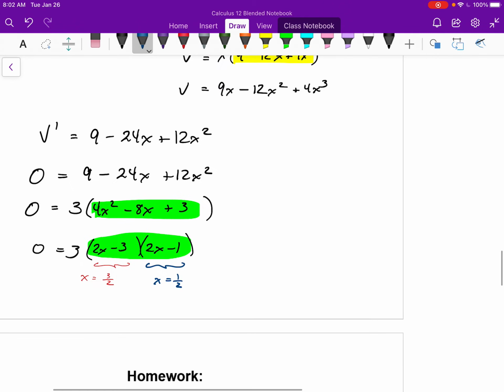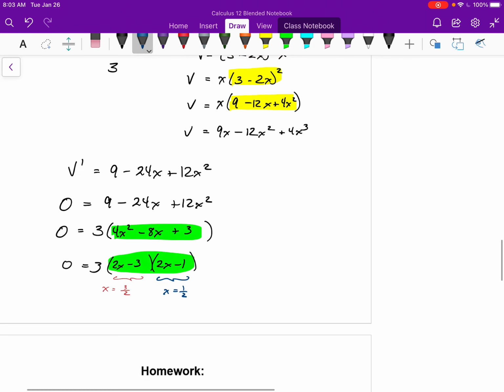Well, think about what we did with curve sketching. They are critical points. They don't have to be a max or a min. It depends if it's increasing or decreasing around there. And there are various ways I can determine what these are. However, one thing that's fairly easy to do is, I know these are critical numbers. I know they're important numbers here.